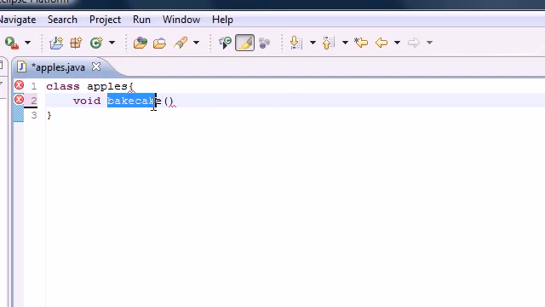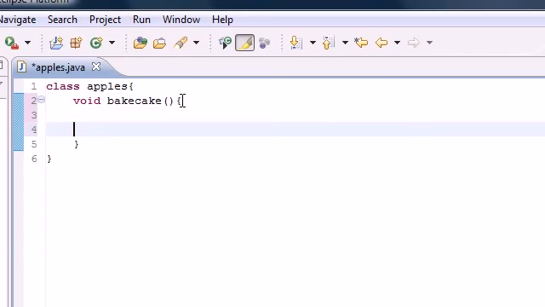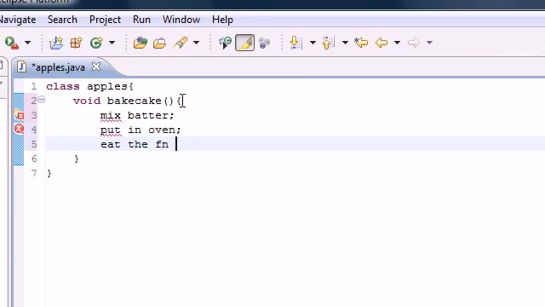So bake cake is the name of the method, and this is also called the method header. Now inside your method, or inside your recipe, if I continue with that analogy, are all the steps you need to take to bake that cake. For example, one would be mix batter, and the next one would be put in oven, and you probably have some other stuff after that. Eat the cake. Sorry for cussing.